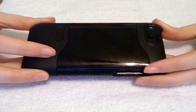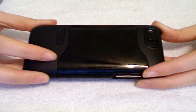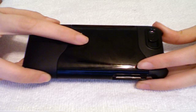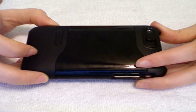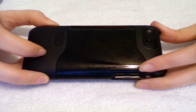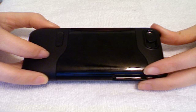I use an iPhone 3GS, and I got a comment in my last video that this case was really for the 3G, since the 3G does not have that close-up feature where you can kind of zoom into the area that you want by touching the screen. So I was a little worried that the case might not be as useful for me since I do own a 3GS and the 3GS already has that feature. However, this case does work for the 3GS, as I've come to find out.